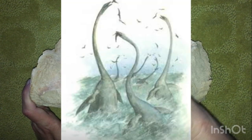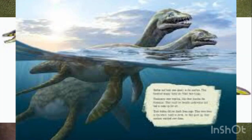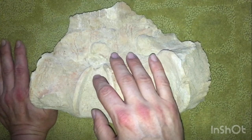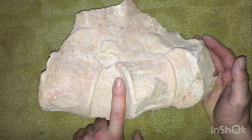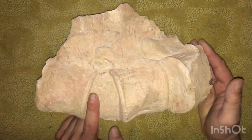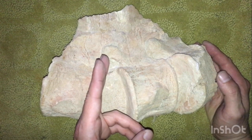They couldn't support the weight of a huge neck being above water, so they could probably stick the outermost, last however many feet or meters above water with the head up, but they couldn't have it up for any amount of time or any real distance. So some people may think that makes them not quite as cool as they thought, and if that's something you thought was particularly cool about them, then yeah, maybe they aren't quite as cool as you thought. But there is something taken away in the fact that they're not these crazy snaky necked things that could grab and swallow a person down.